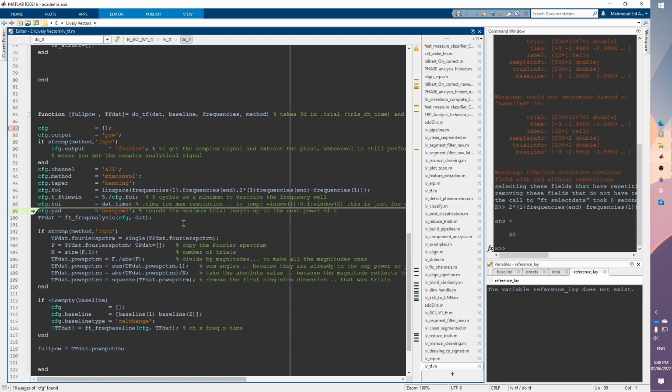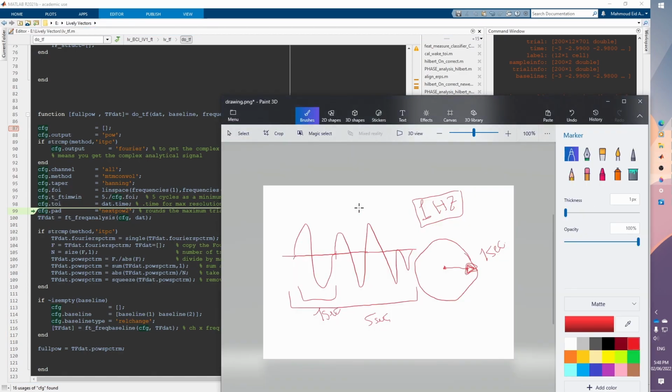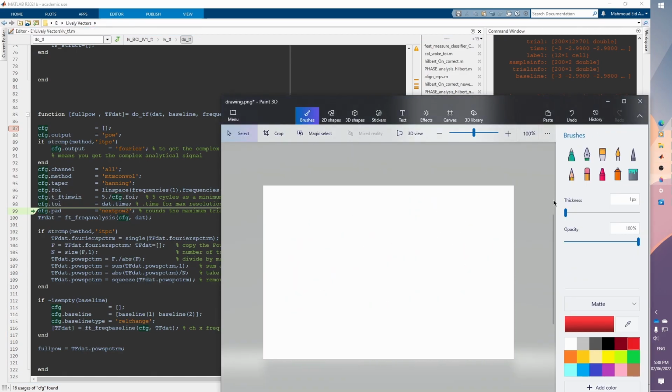And then we can go to the next line, which is pad. Over here we are zero padding our signals when we are doing a convolution, and we have talked about the Fourier transform, and here we can do time frequency analysis with different methods actually. So we can do this with wavelets, we can do this with Morlet wavelets. So they look something like that.